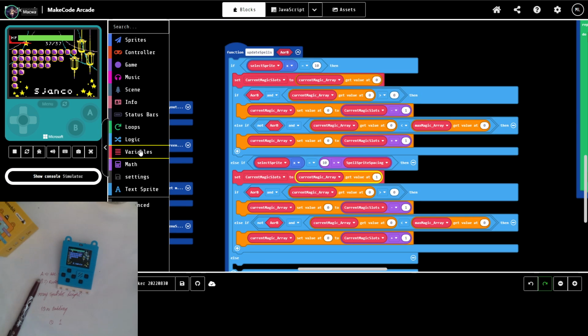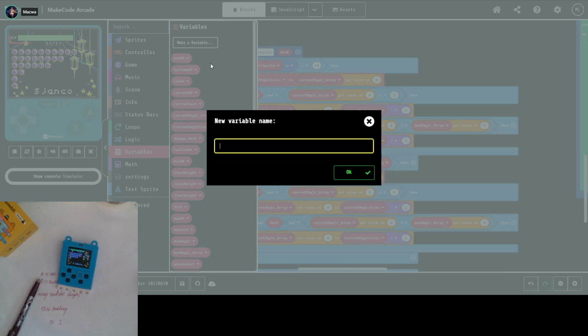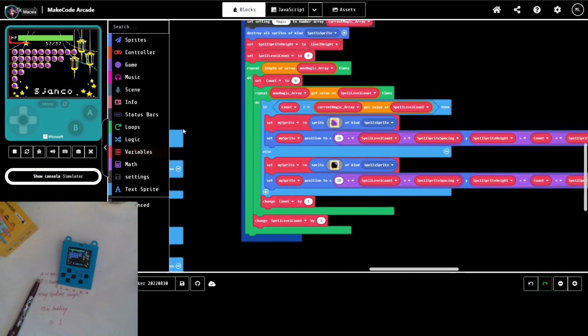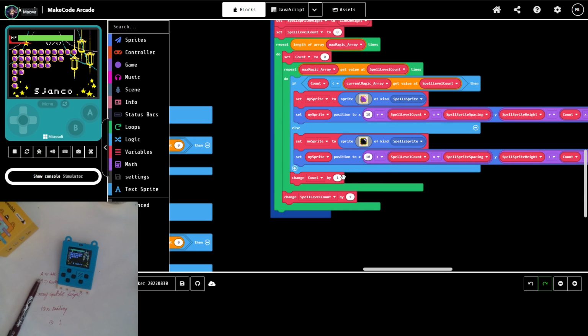Sure. I'm going to do a variable in a scale, and as long as I can do count. Can I use count? I use count on other spaces too, but change count by 1.